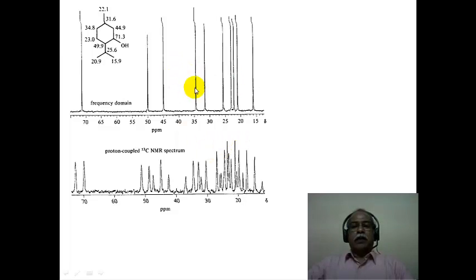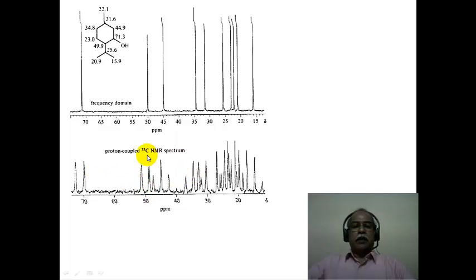Now, if you look at this spectrum, this is a completely proton decoupled spectrum of menthol. Menthol is this particular molecule. If you look at the number of carbon signals, 1, 2, 3, 4, 5, 6, 7, 8, 9, 10 signals are there. So it must contain 10 carbons: 6 ring carbons, 1 isopropyl with 3 carbons, and another methyl group with 1 carbon. So totally 10 carbons are there in this particular molecule. It's a completely unsymmetrical molecule. It is a chiral molecule. So that is one of the reasons all the carbons show up separately.